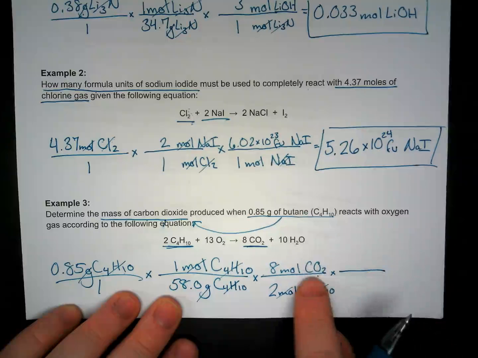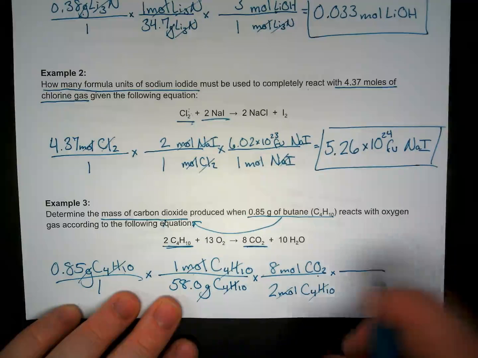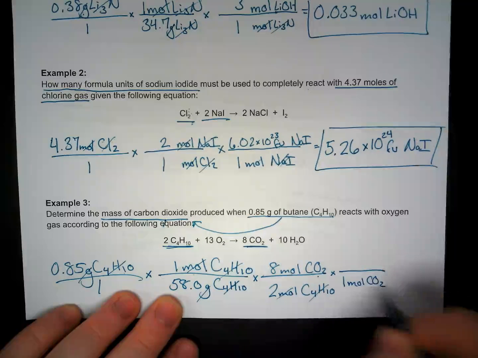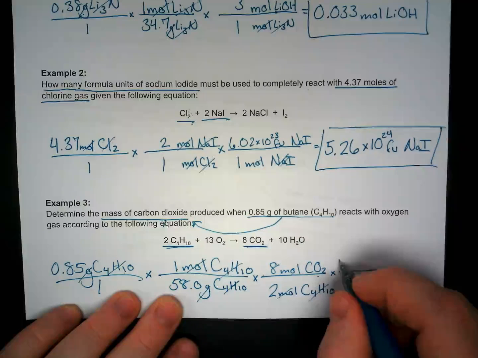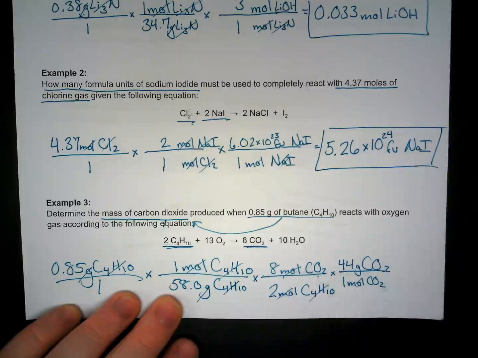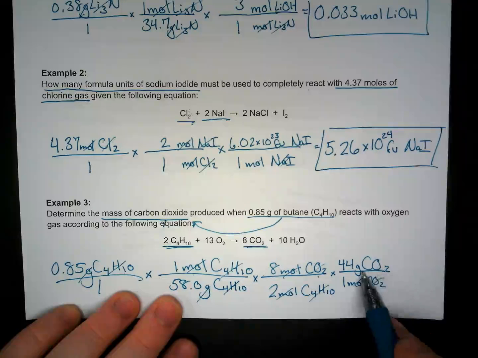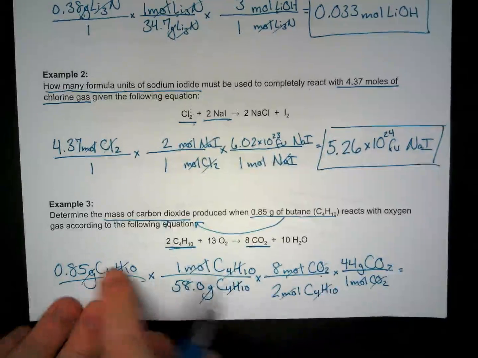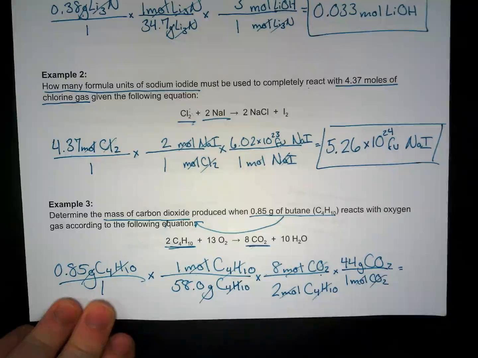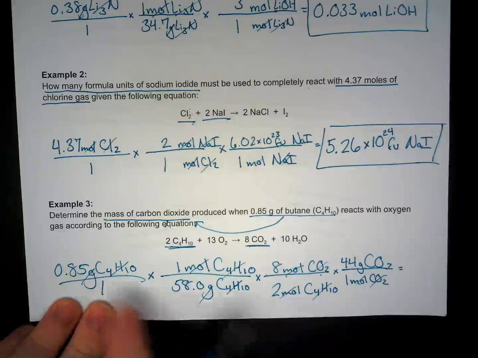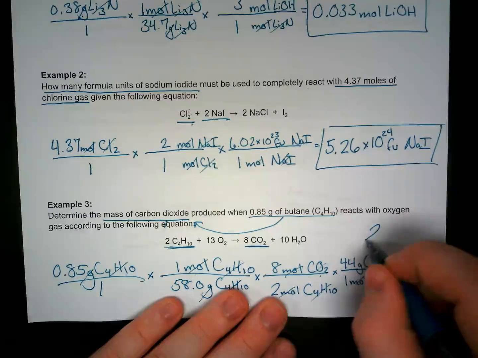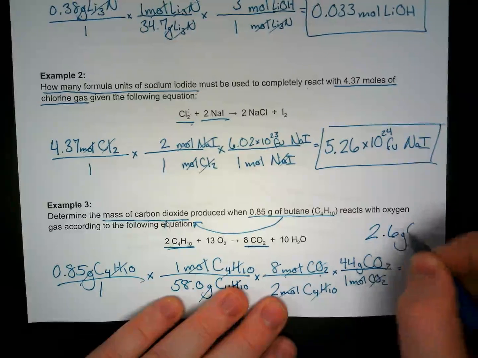So if I were to solve for this, I would have moles of CO2, so I've got to go one more step, because now I've got to go from moles of CO2 into mass of CO2. So in every 1 mole of CO2, there is a molar mass of 44 grams of CO2. Okay, so moles would cancel out, CO2 would cancel out, and I'm left with grams of CO2. I'm going to multiply across the top, multiply across the bottom, divide top from bottom, and then I'll end up with this. And keeping with 2 sig figs that we started with, my answer here would be roughly about 2.6 grams of CO2.